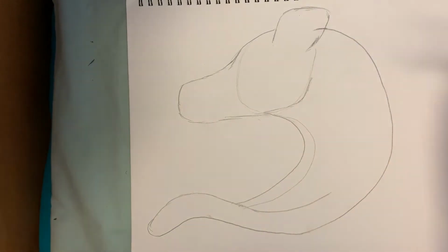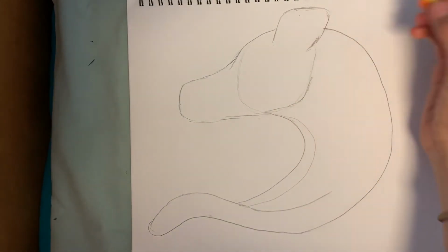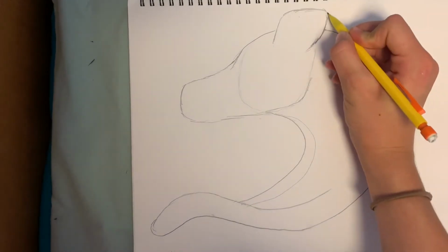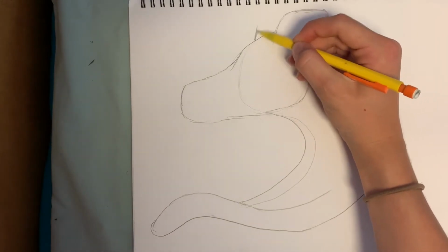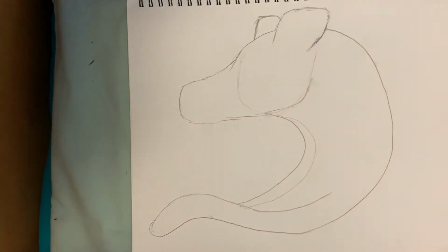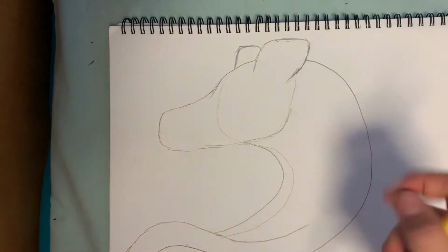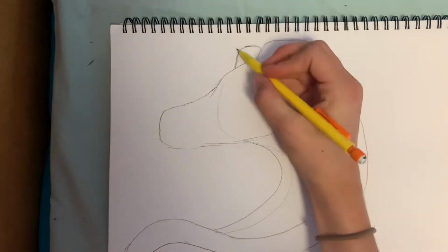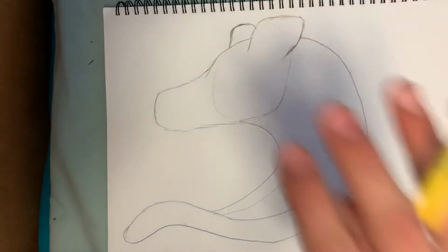So for me, I didn't erase enough so that the ear would fit, so I just gotta fix this a little. And then you do the back ear, right about here, a little smaller, like that. Let's move this a little, there we go. So like that, and if you want to make it even smoother, you can erase around the edges and curve it around. So then you have the ear part.